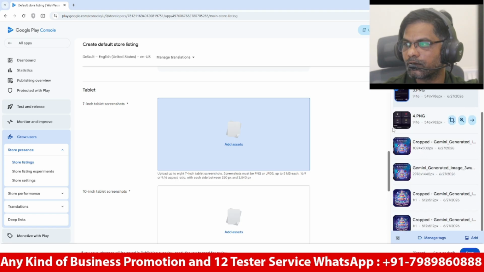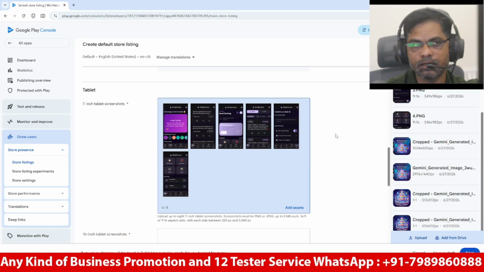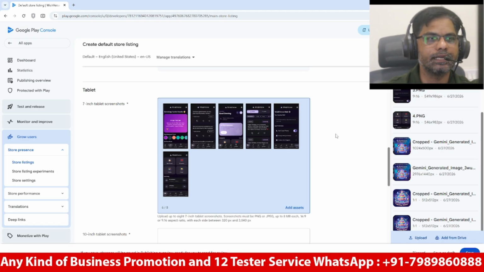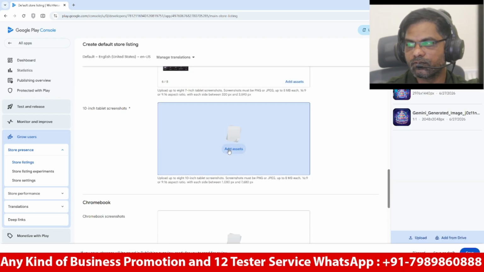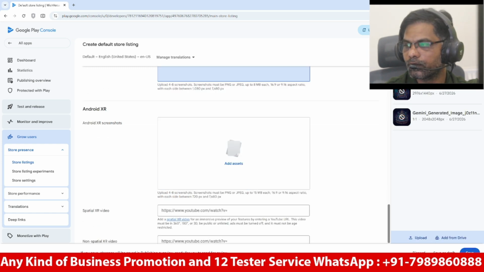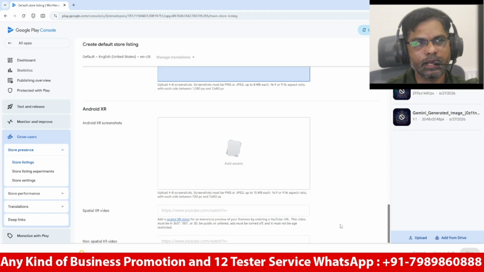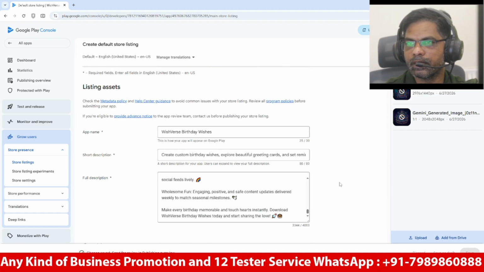But make sure when you are uploading the app for the first time, your main app screenshot has to be uploaded. After it's live, then you can change to your customized screenshots. So first, while it's getting approved, you need to upload only the real screenshots of your app, so Google can approve it as soon as possible. Okay, so the main parts have been completed.